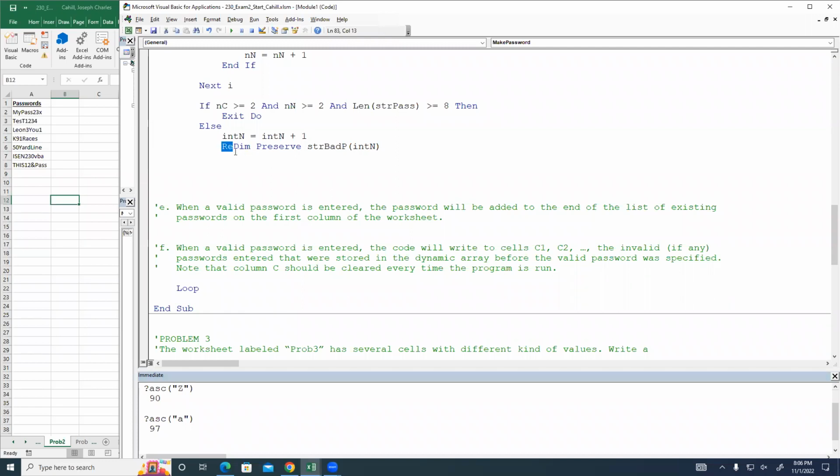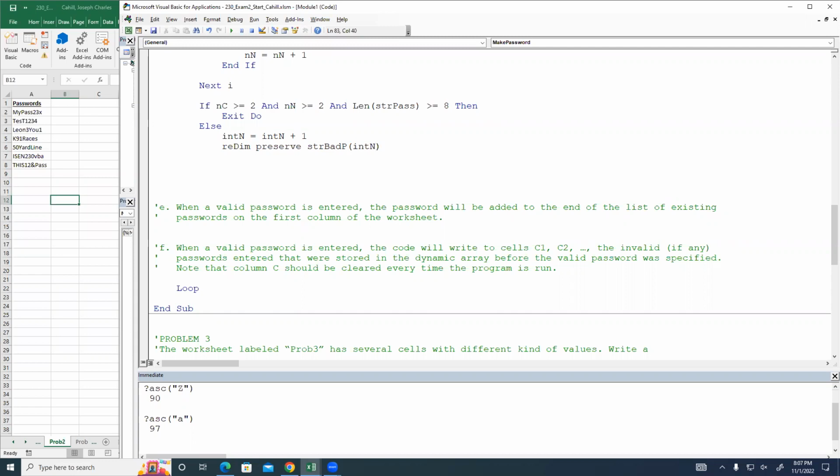Specifically, if I just dimmed an array here, it would look something like this: Dim bad(0), or I could say bad(2). And then in this case, it would create an array that has 2 values with their default values. So to begin with, the first value is 0, the second value is 0. When you say ReDim, you're using this similar array, but you're changing the size of that array. So that's what makes it a dynamic array. That's why you ReDim instead of just Dim. Does that make sense?